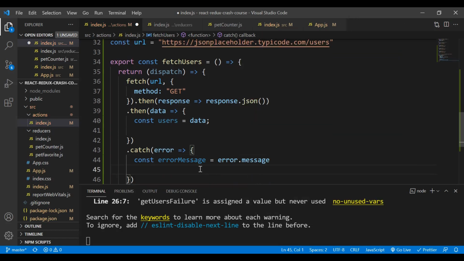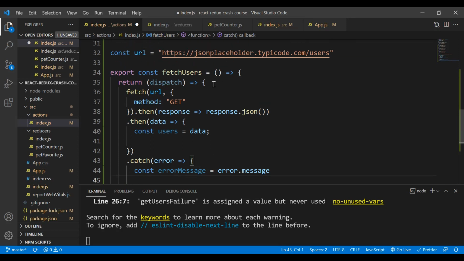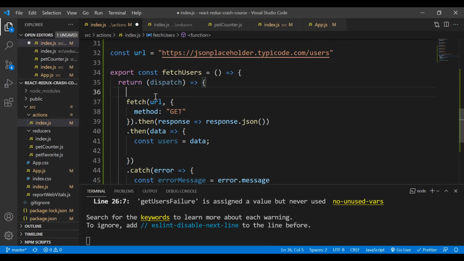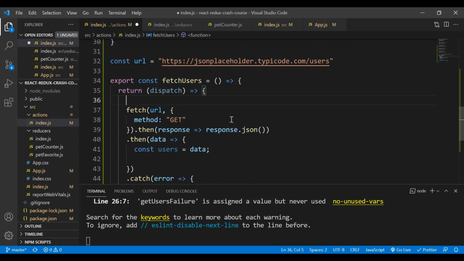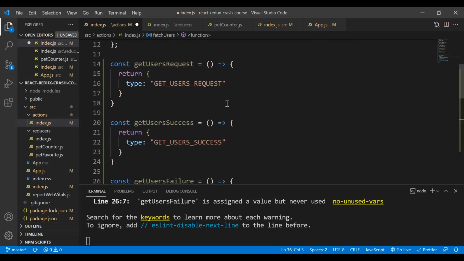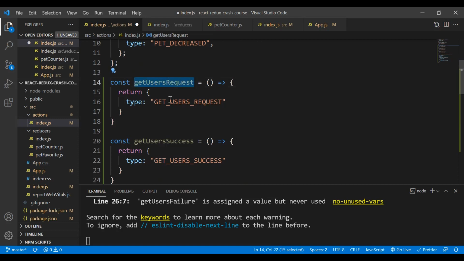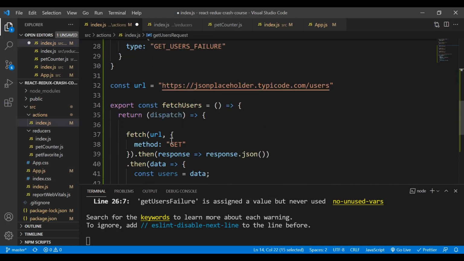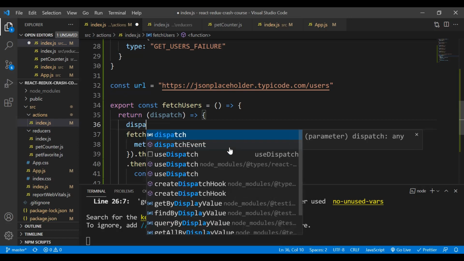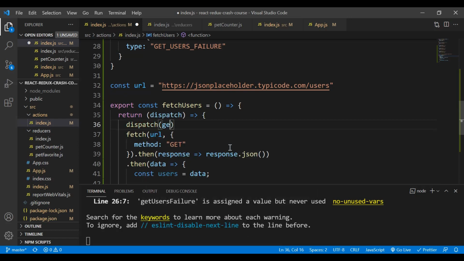Okay, so now we have this, and what I'm going to do, so on top here, before we fixing the data, I want to call the action. So which action is it? It will be the get user request. So now we can dispatch this one right here. So this will be dispatch get user request.